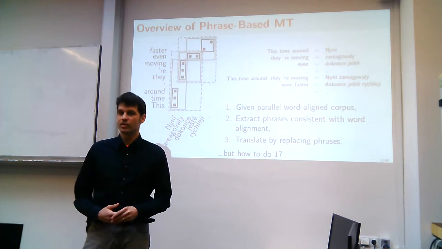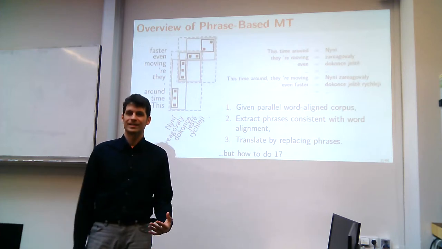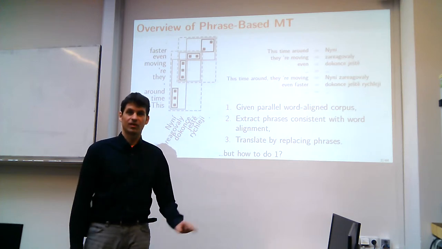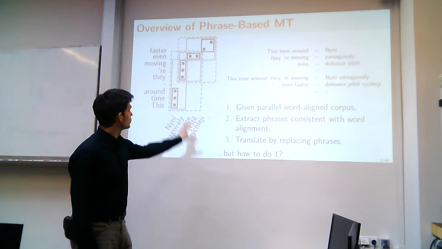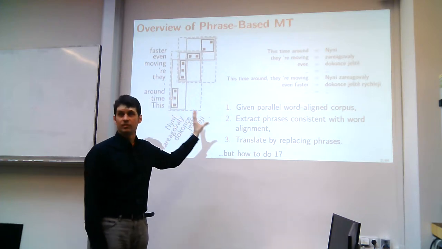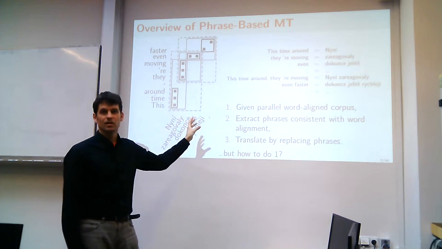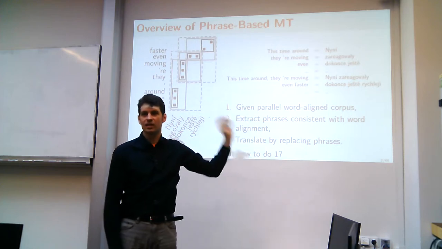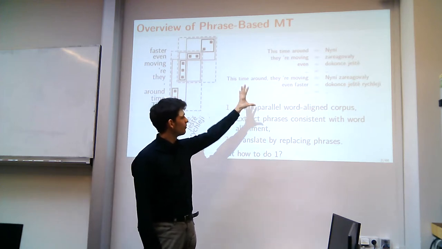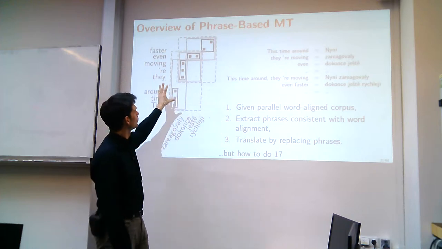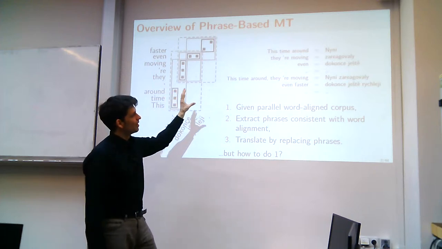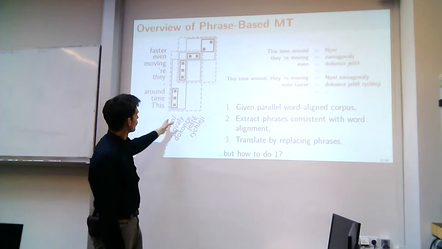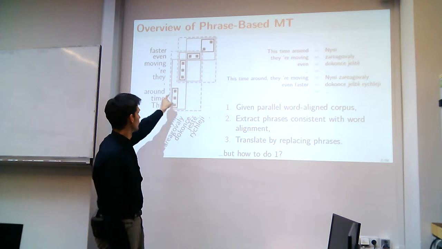First, a little bit of motivation. Why do we need word alignment, or why did we need it for the previous state-of-the-art? The previous state-of-the-art was phrase-based machine translation. There you started with some parallel corpus that was previously translated by humans, and you needed to extract a clever type of dictionary containing all the phrases and their translations. These phrases were extracted consistently with the word alignment — the dictionary of phrases was constructed on the basis of knowing which words in one language correspond to which words in the other language. This is the word alignment.